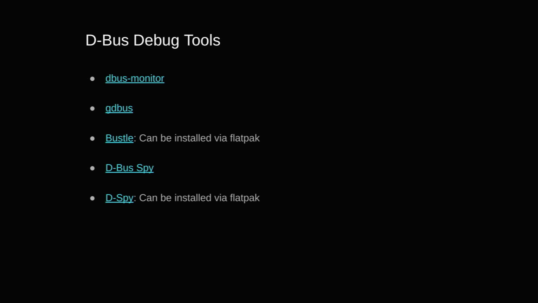Now, we understand that the D-Bus messages fly among the message bus. Can we debug it just like a sniffer on the network devices? Yes, we can use the dbus-monitor command or the GDBus tool or the graphic UI tool Bustle. It can be installed via Flatpak. It is convenient. And another one is dbus-spy, and this spy we just used before.